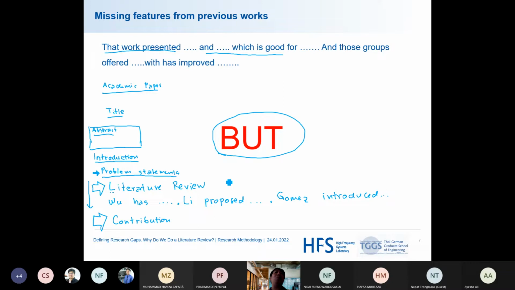So try to convince the reader that the solutions that other people have proposed before cannot be used for general cases. You still need to improve something in order to cope with the problems that you are facing. And be sure there will always be problems that other people do not solve.